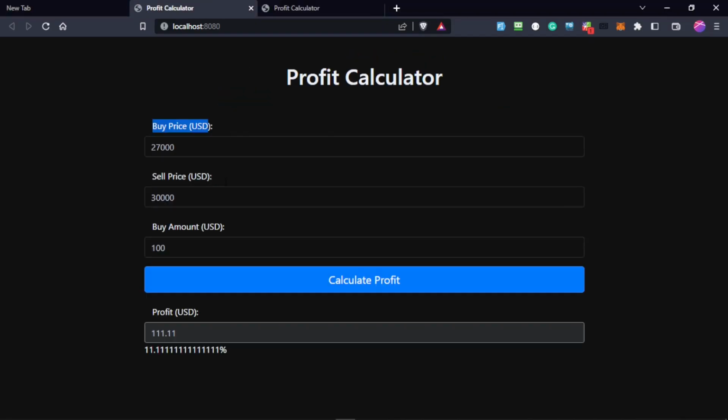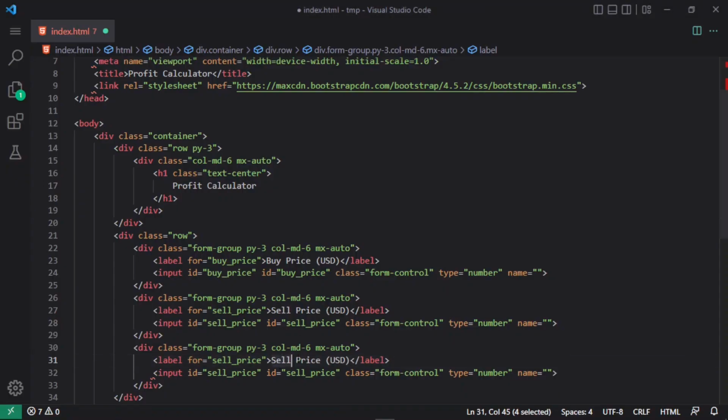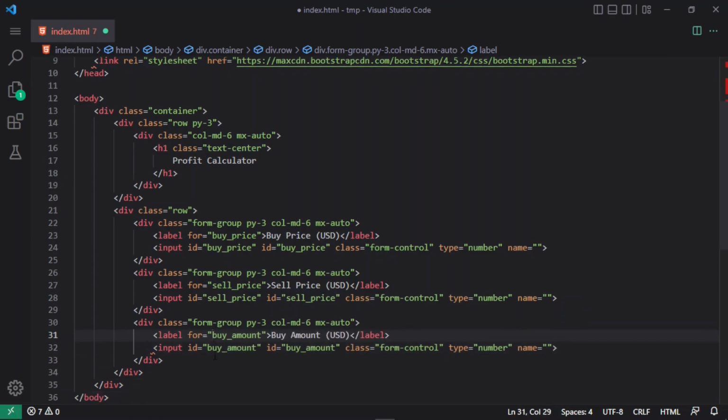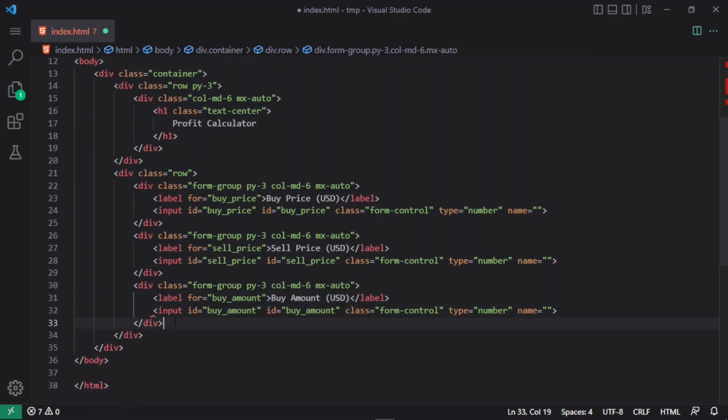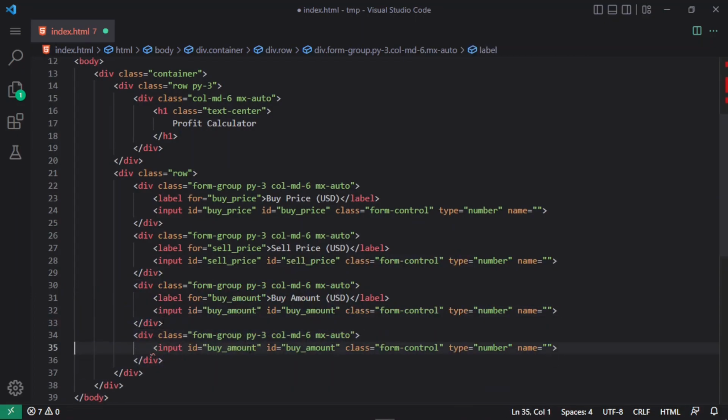I have to add the buy amount right here. So this is going to be buy amount in USD, and this is buy_amount, type is number, that is fine. And I'm going to create a button for submission.